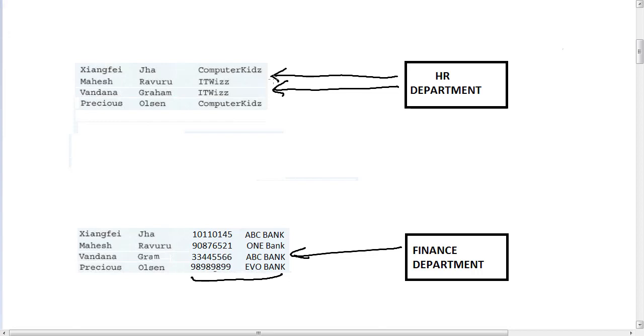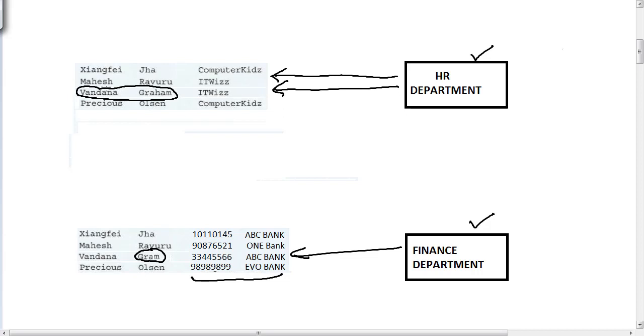But now there's another problem, because this department is maintaining its own file and this department is maintaining its own file. We can have something like this, right, Vandana Graham and Vandana Graham.